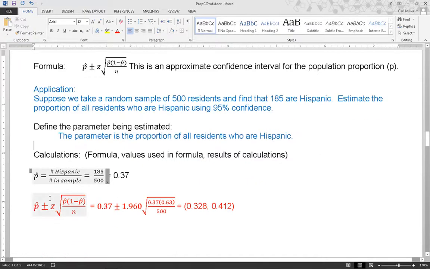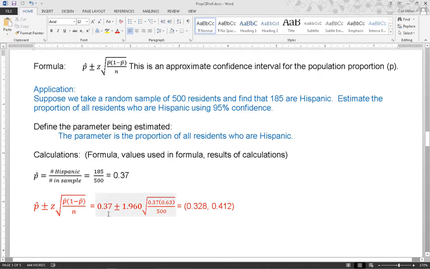Next, you do your calculations. So the sample proportion is the number who are Hispanic over the number in the sample. So 185 over 500, which is 0.37. Now if you're doing these calculations in the homework or just practicing, make sure that you keep the number of digits indicated. Sometimes in the homework it'll say round to 4 decimal places. If I'm doing it, typically I'm going to keep 6 unless it turns out to be exactly the number. In this case, it turns out to be exactly 0.37, so the next 4 digits would all be zeros, so I don't write those.